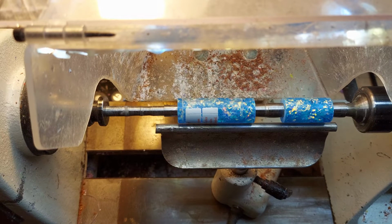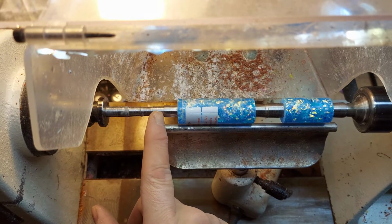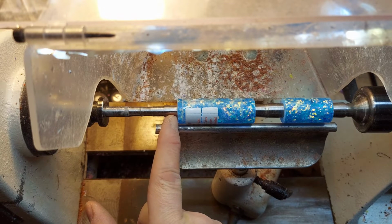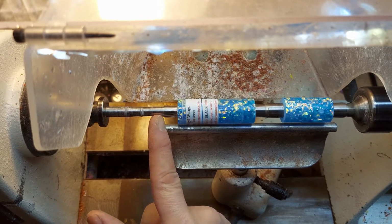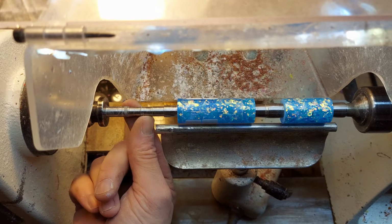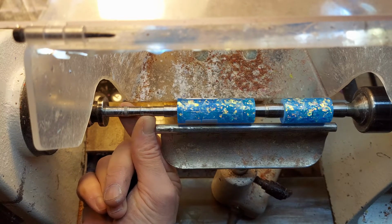All right, back to setup one. I think a lot of the problem that people have with the mandrels is you really got to watch your spacer bushings, especially the one that's against the pen bushing. You want to make sure it's a fairly new bushing that's got a 90-degree sharp edge on it. What happens is, I don't know if you can see it in the camera, but there's a dip in this one. You can see it's got a belly.